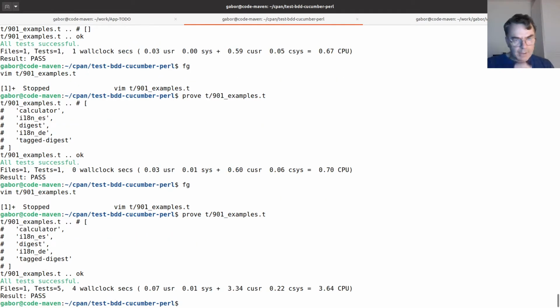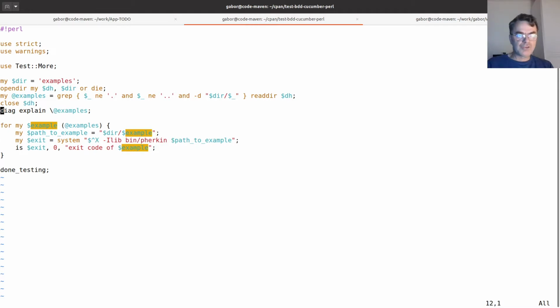And it takes some time, but they are all exit code 0. So now we can get rid of these diagnostics, at least for now. Okay. But this doesn't test what I wanted to test. It just tests that the examples are actually exiting with exit code 0.